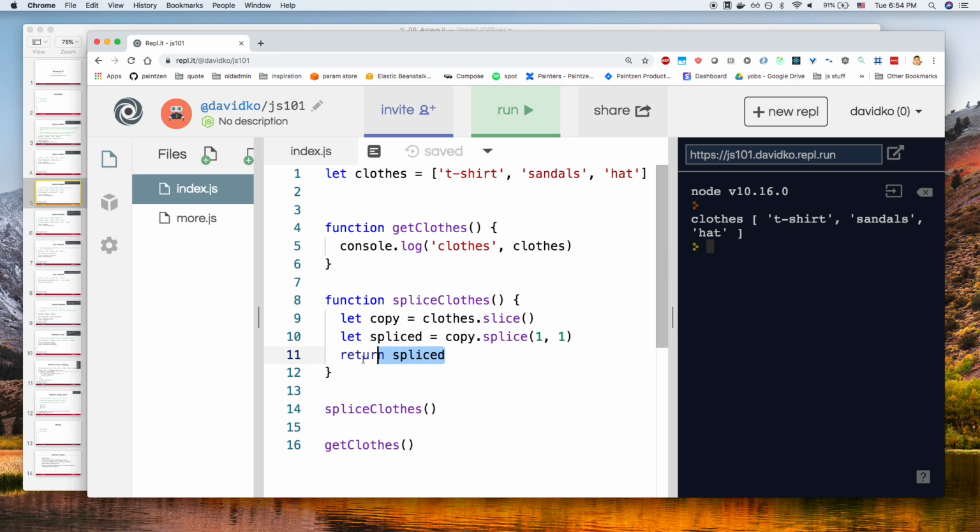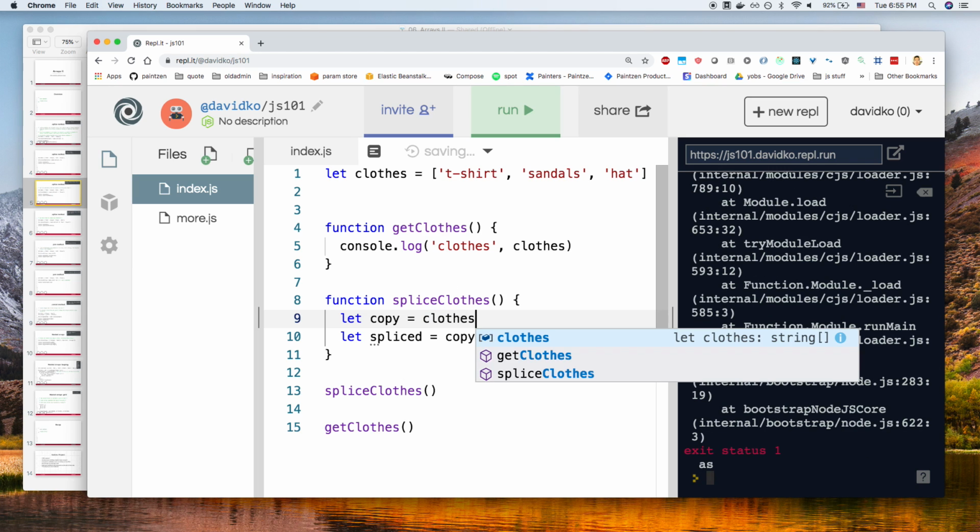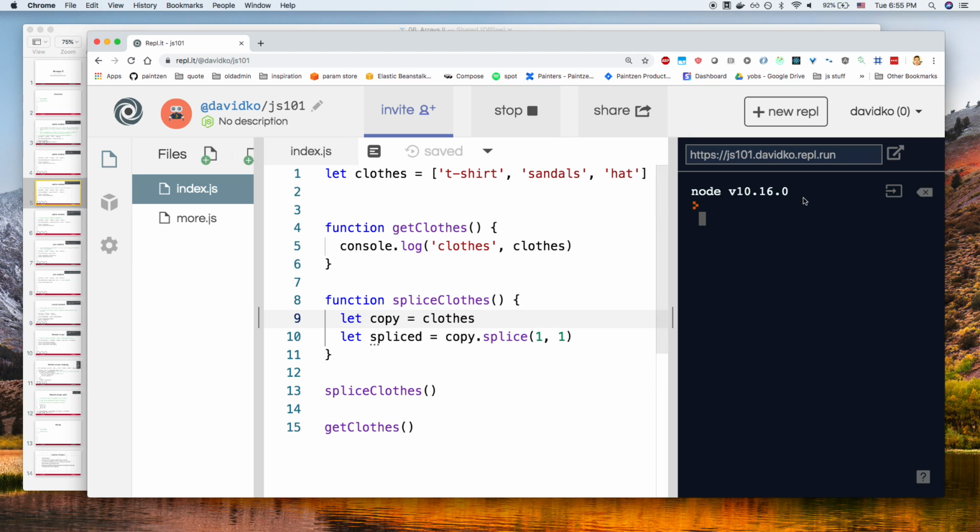Oh no, I'm not even caring about this return value at all. It doesn't even have to exist. It's more so this close value. I'm checking that this isn't changed. If I didn't do the slice, then I'm changing my original array. When I splice it, I'm changing my original array.